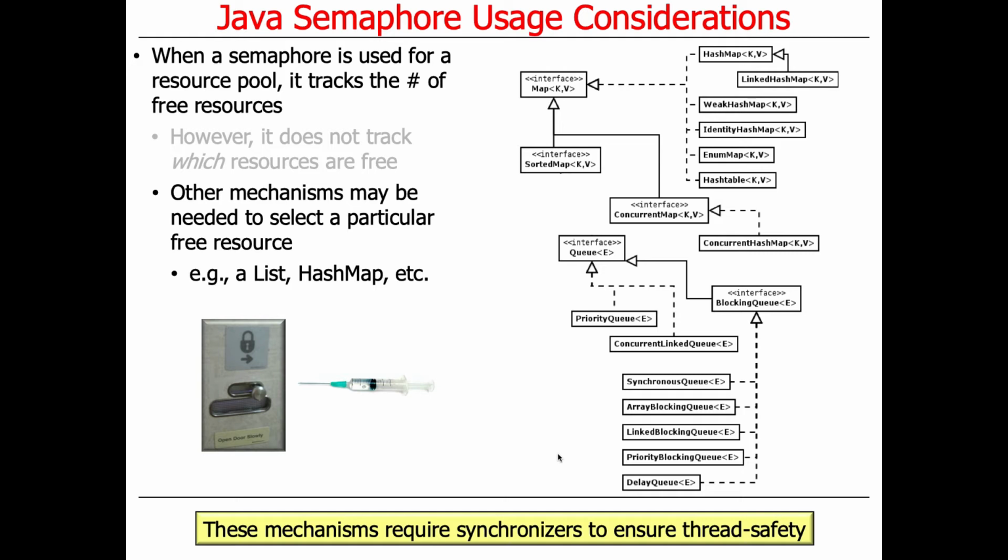The semaphore is being used to keep track of the count, and then we have some other data structure with some other synchronization mechanism, or synchronizer, that's being used to actually guard access to that thing. Now, in our particular case, we're using a hash map, and therefore it does not have protection, but you can provide protection through some other synchronizer, like a spin lock, as you're doing. For other data structures that are part of Java, like a concurrent hash map, synchronizers are built into the data structure itself. And we'll get to that later in the course.